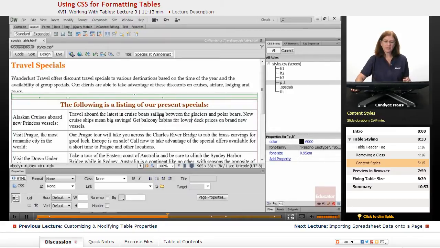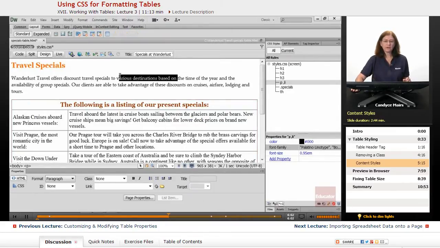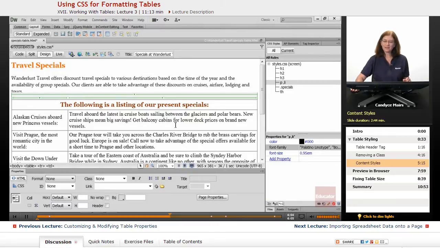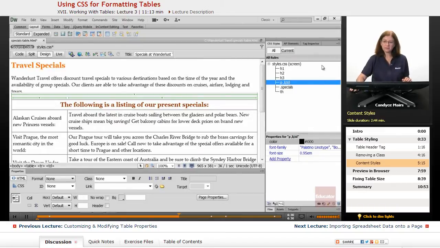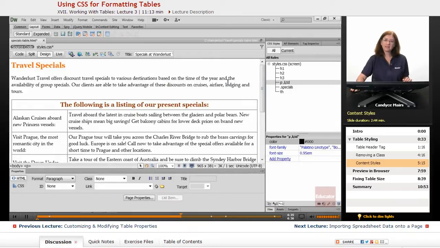So I want my table cells to match my paragraph text. There's a quick and easy way to do this. I know it's a TD tag that I need to modify because if I click inside every one of these cells, it's all the same. So what I can do if I want it to look like my paragraphs and my bulleted lists, I can simply click on that, put my cursor in there, type a comma, and say TD. And look at what happened to our table. It's now matching the rest of our page content in terms of styles. So that looks pretty good.